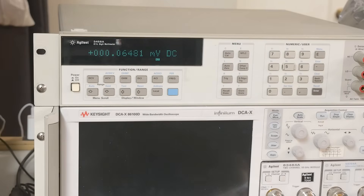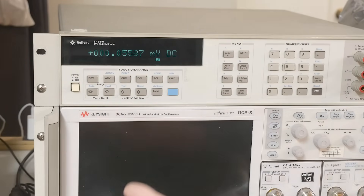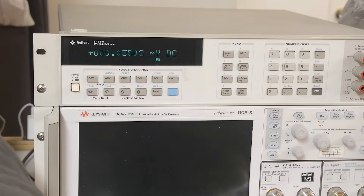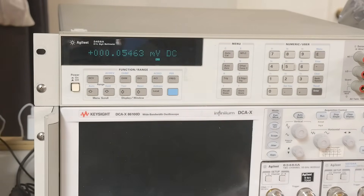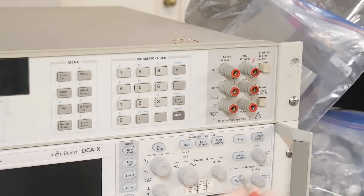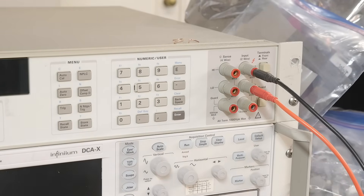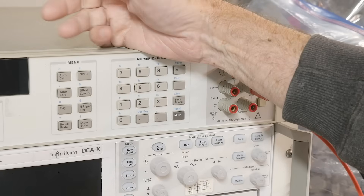The machine is now running and I have calibrated it. I can do three of the calibrations, but not the fourth. The first calibration is a zero calibration — the manual says to bend yourself a piece of wire and put it in, shorting these four terminals out. Then you run a zero cal, which takes about five minutes. Then you do a 10 volt cal: you put in 10 volts and it runs for another five to ten minutes, calibrating all of the 10 volt stuff.